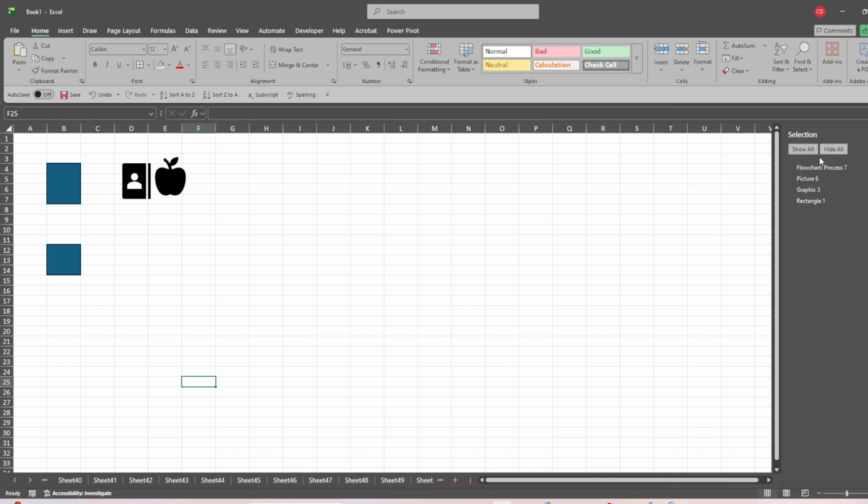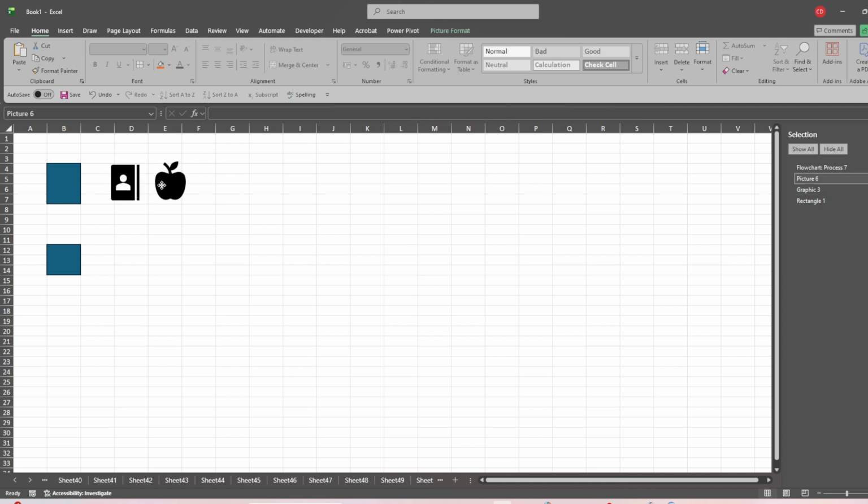If you need to select hidden or overlapping objects, this is one of the easiest ways to do it. Just open the Selection Pane and click the name of the object you want. Excel will immediately select that item for you, even if it's behind another object or difficult to click directly on the worksheet. This is especially helpful when designing dashboards, reports, or layouts with multiple layers.